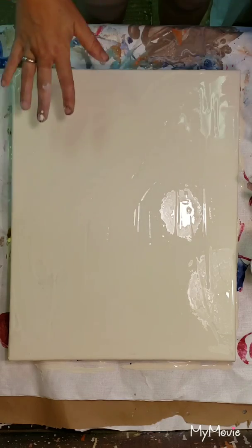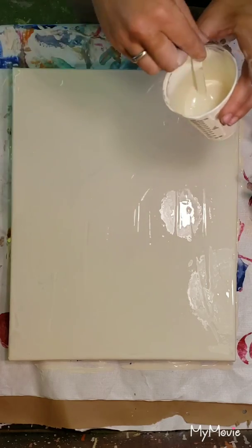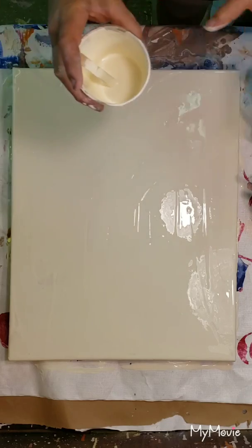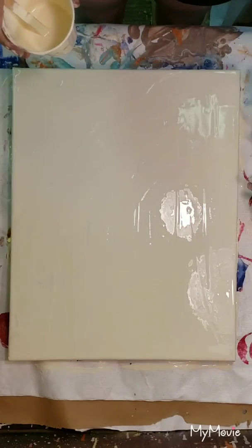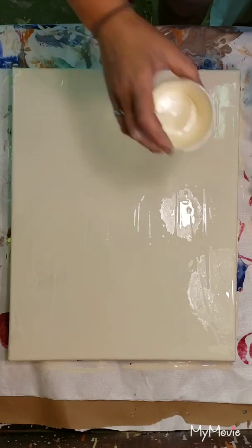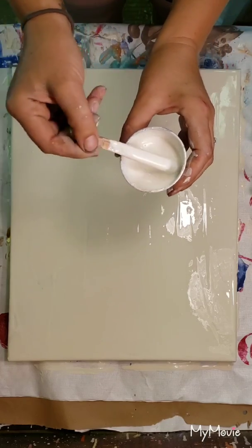So there's a pretty good thick coat of the background on here. And I'm also going to use that for one of the middle colors. So I just wanted to coat it. I don't want to cover the canvas with all of the colors. I want there to be some blank spots. So here's that pearl white.